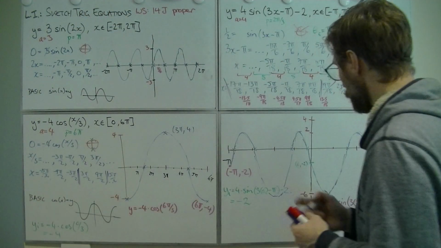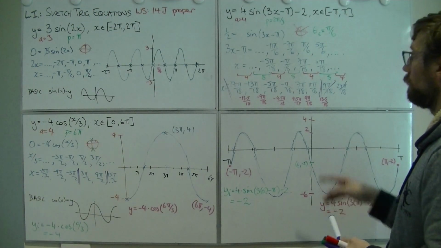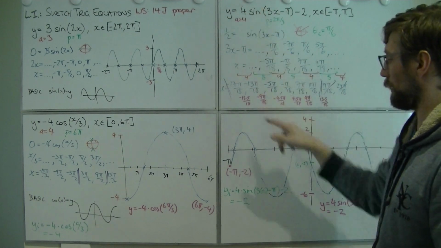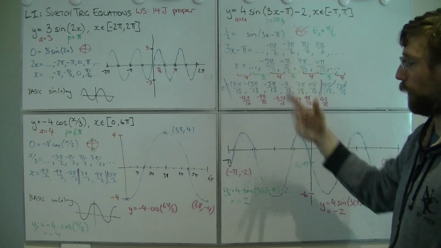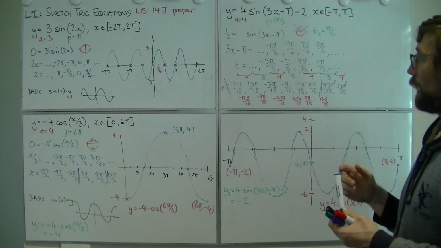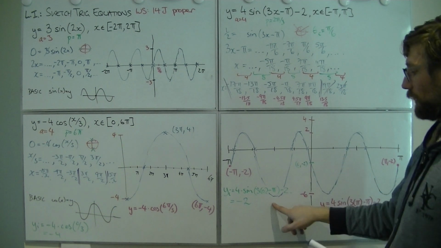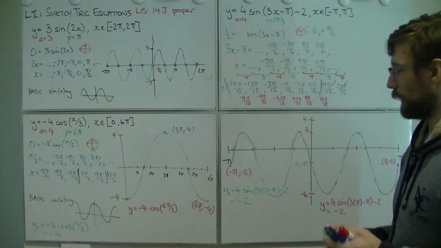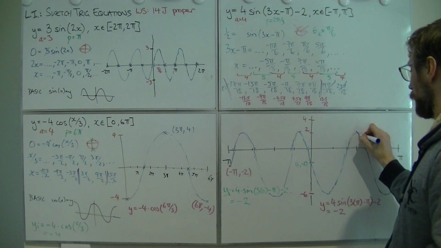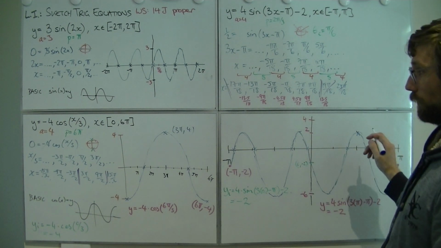Okay. Well, you can set this equation equal to whatever the maximum is. So you could set it equal to 2, solve it that way. That's one way of doing it. And then do the same but set it to negative 6 to find the minimums. There's actually a much faster way. Since we know that these things are symmetric, actually what colour did I do? Oh no, I did it in blue, okay.